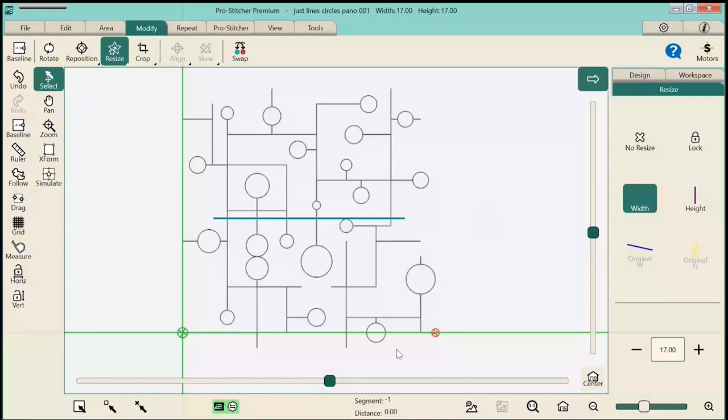Okay. So what I was going to talk about was the bottom of the screen right down here. At the very bottom of the screen, we have 3 very important buttons on the left-hand side: select all, multi-select, and select none. These are functions we would use if we have multiple designs on our screen at one time. We can select only one and edit that one, or select all and change the size of everything at one time. Or we can hit select none and then multi-select, and select designs in the order we want them to be sewn out. Those are really important buttons, especially when you start custom quilting.